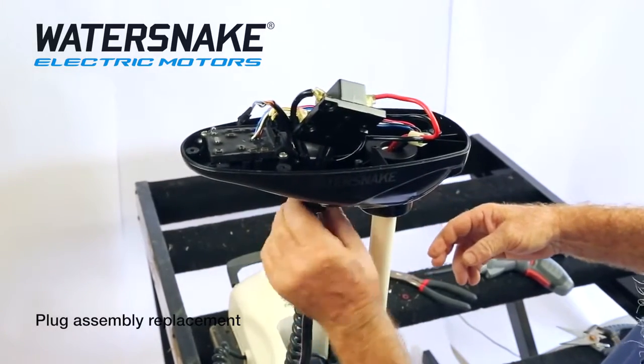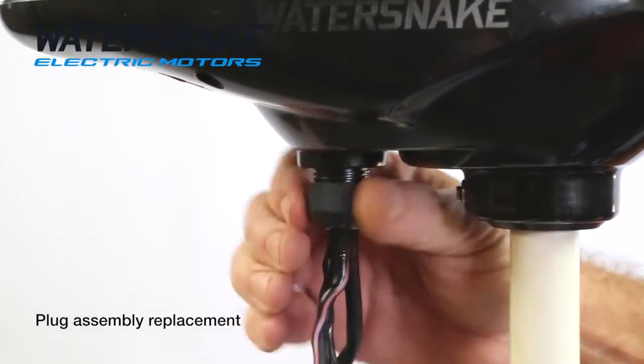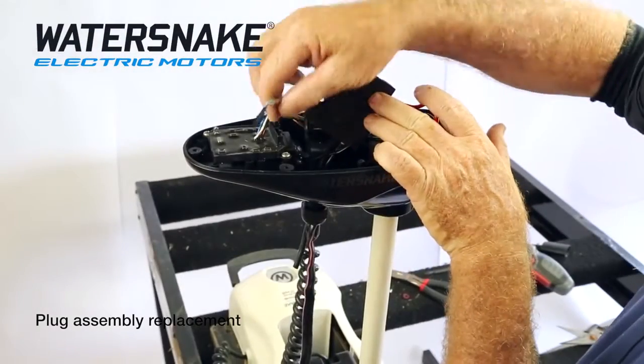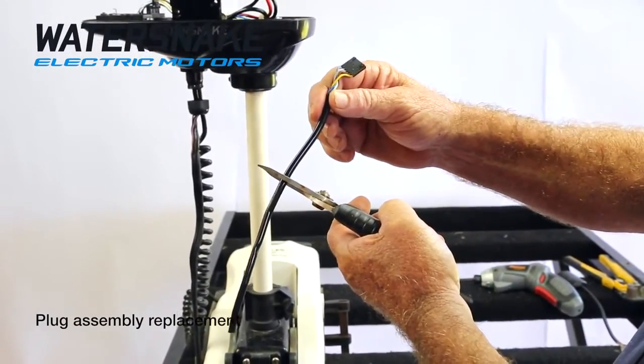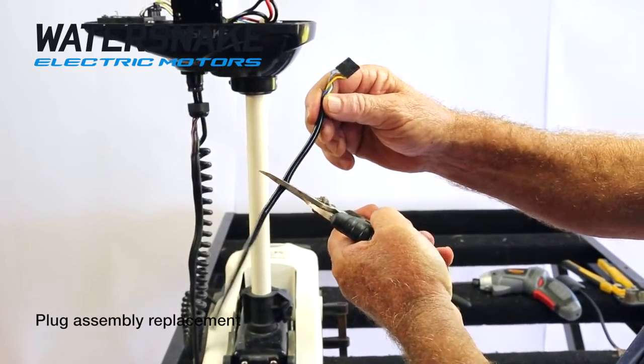Loosen the big screw that holds all the wires tight. Just loosening, don't pull it off, just loosen it to that. Just grab the end of your plug and pull your whole plug up through the top. So what I'm going to do now is just cut this till it's about 4 inches long, 5 inches long. It's not precise science.